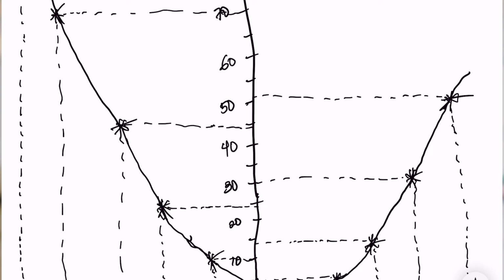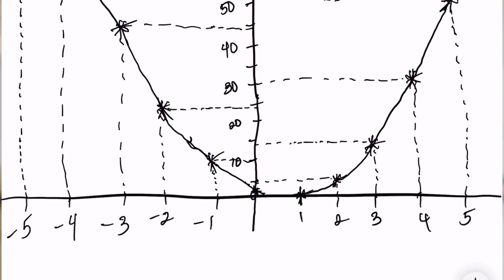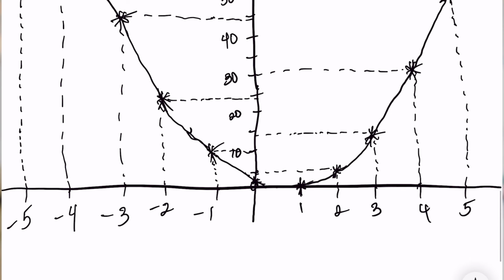Now, we are to use our graph to solve the equations 3x squared minus 5x plus 2 and 3x squared minus 5x plus 4. For the roots of the equation, we look at where the graph meets the x-axis, where y is zero. So where y meets the x-axis, we have this part.